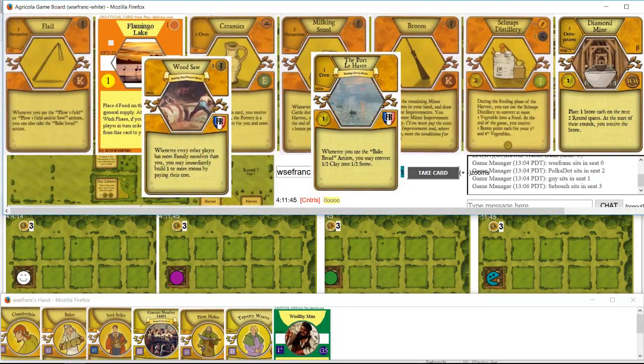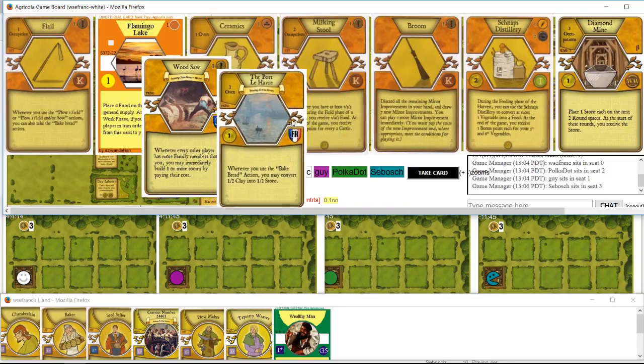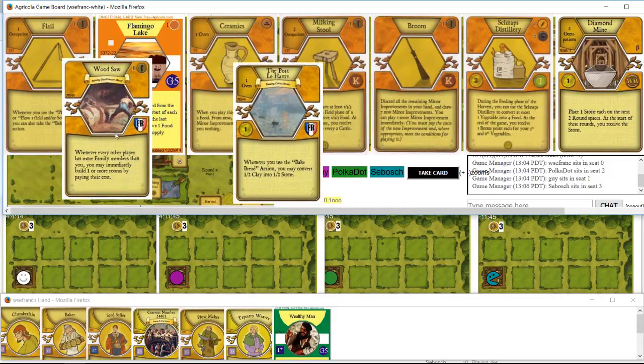Well, ceramics is always good with seed seller baker because I have extra reason of getting an oven. Milking stool, always a fantastic card. Diamond mine, always fantastic. Broom, actually, broom with wealthy man might be the pick, actually. Hoping that ceramics comes back because each of these help me play two miners and then I could do wealthy man. Yeah, that is looking like a play.